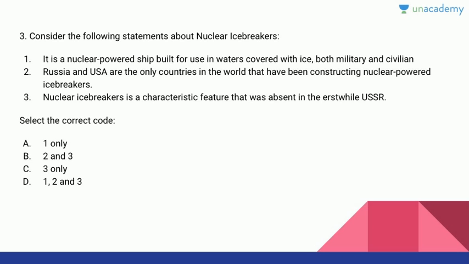Question number 3. Consider the following statements about nuclear icebreakers. It is a nuclear powered ship built for use in waters covered with ice, both military and civilian. Russia and USA are the only countries in the world that have been constructing nuclear powered icebreakers. Nuclear icebreakers is a characteristic feature that was absent in the erstwhile USSR. Select the correct code. Here answer is 1 only.